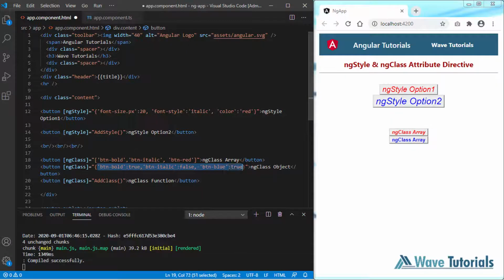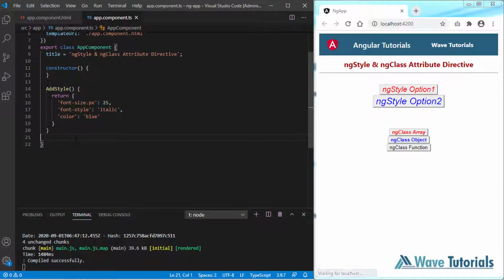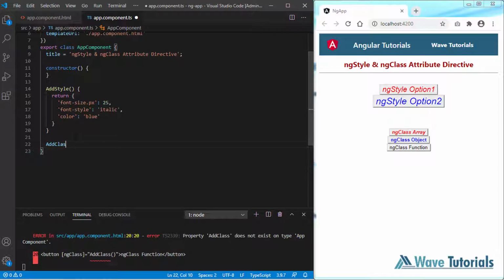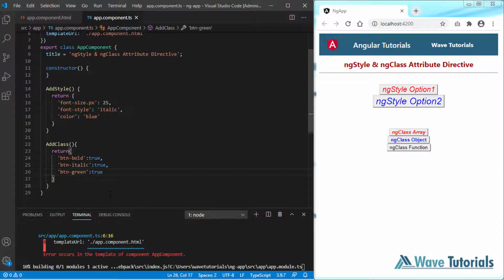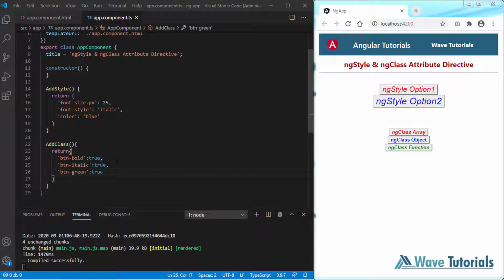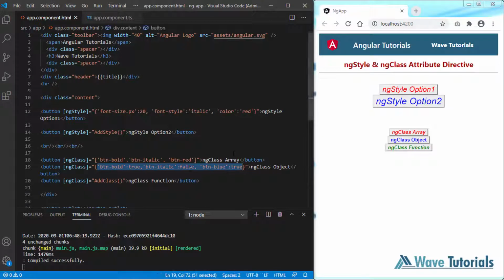So now let's copy this, save this file, and create a method here, addClass, and return the required classes from here. And here we have button-bold true, button-italic, let's make it true, and button-green true. Let's save it. So you can see here that using the third style we can call a method for ngClass.